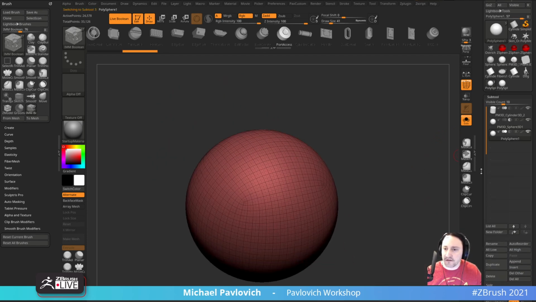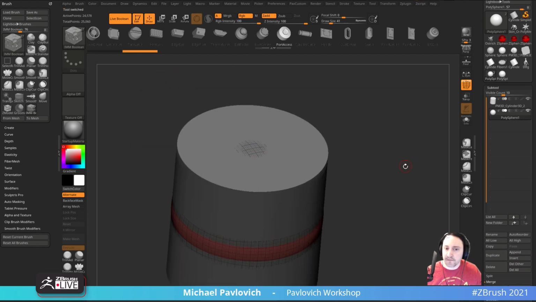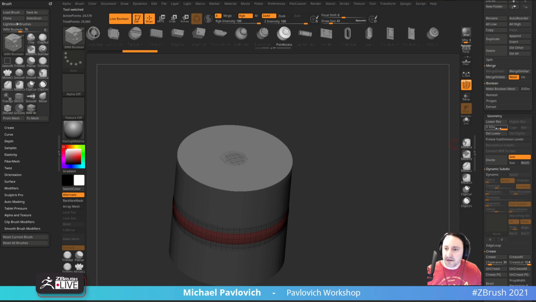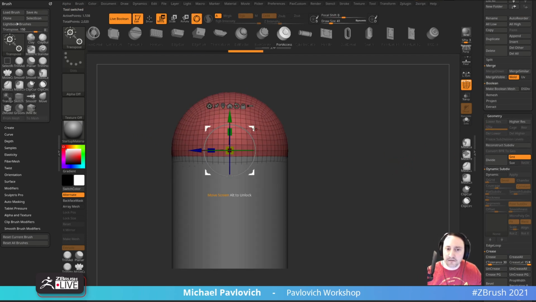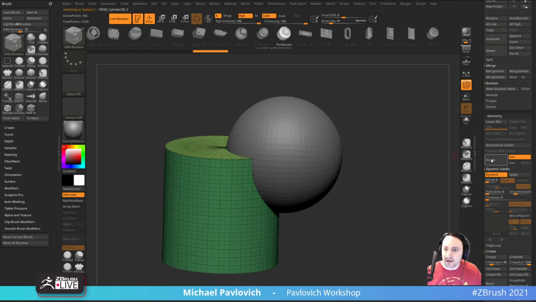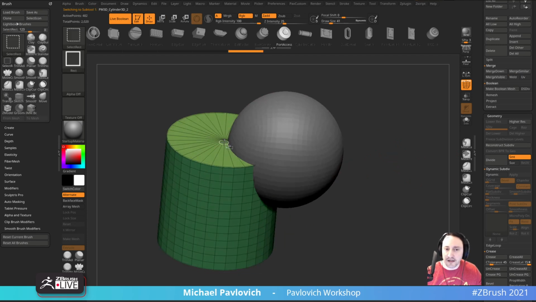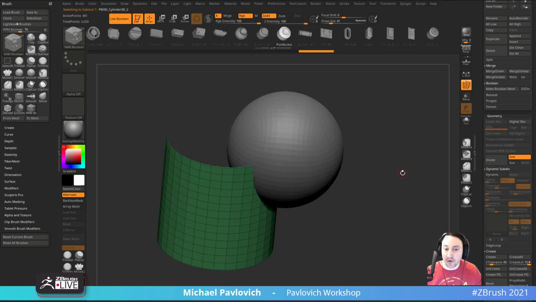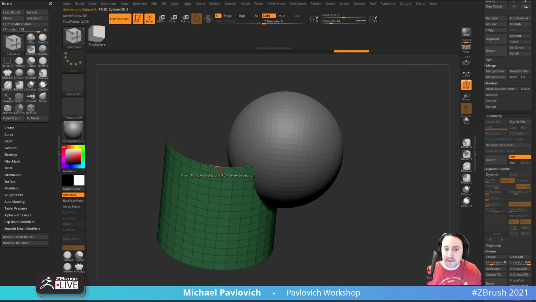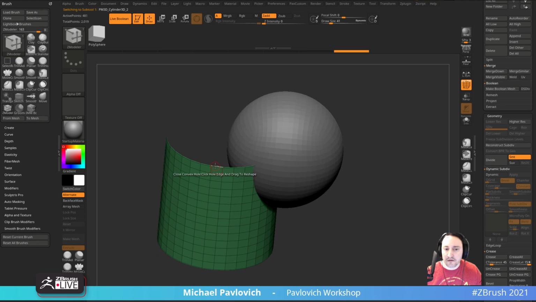Now this polysphere has actual, in fact, we can just delete this polarized cap out of here. So with this polysphere, if we go down here to subdivision 1 and delete higher, this is the result here. And also turn off dynamic. So these are a little bit closer related, and in fact, if we even want to be even more careful, we can say delete hidden, and then I can just go through here and we can say close convex hole. Actually, I'll show you this.